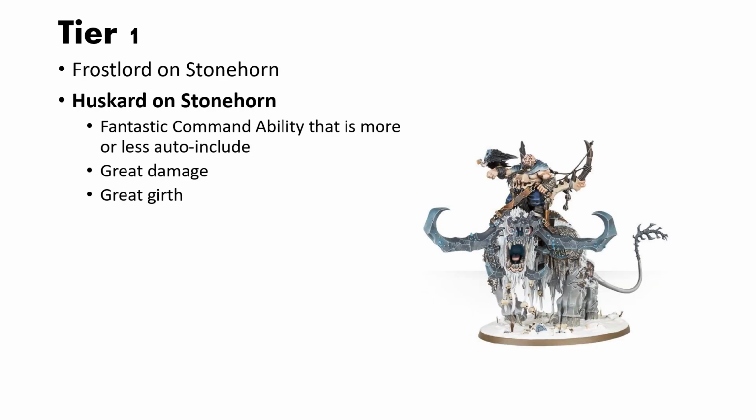Next up is the Huskard on Stonehorn. I think his command ability kind of puts him slightly above the Frostlord. The command ability is super powerful. It gives the Mournfang cavalry more damage on the charge, which they already get. So it just really gives you a lot more force multiplication, and for ogres, you kind of want to be steamrolling over your enemies. You want to do the damage on the charge, really cripple them, and then keep charging. Just kind of roll through an enemy. And so getting more damage on the charge is going to be really good for ogres.